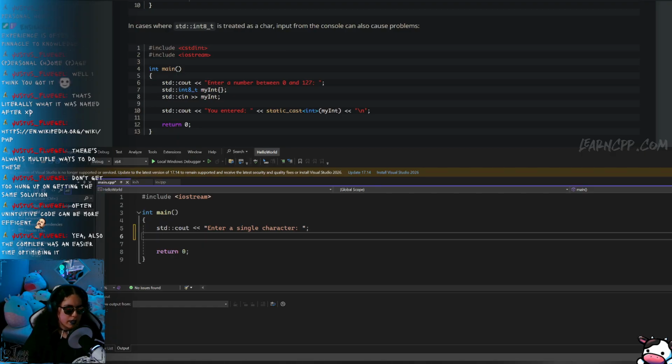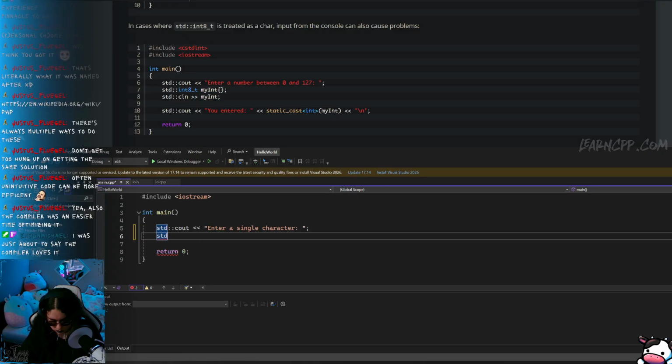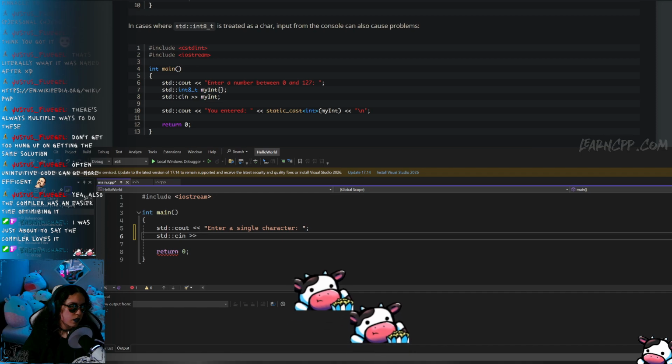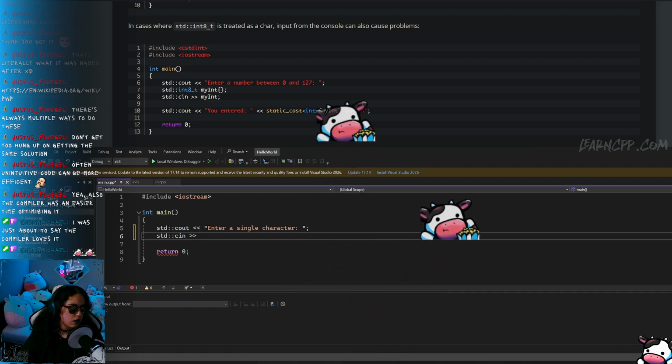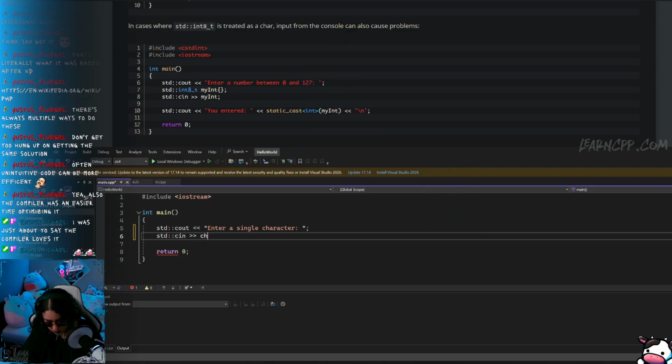Right, that too, compiling. All right, we'll do character input. I'm not using home row keys, crap. CH? We haven't initialized CH anywhere.